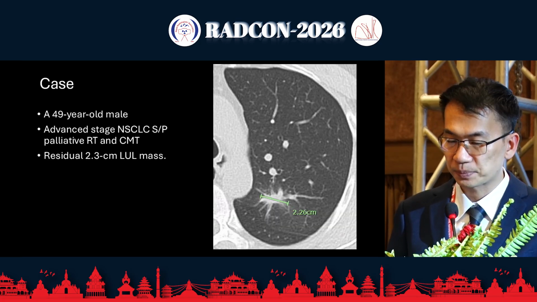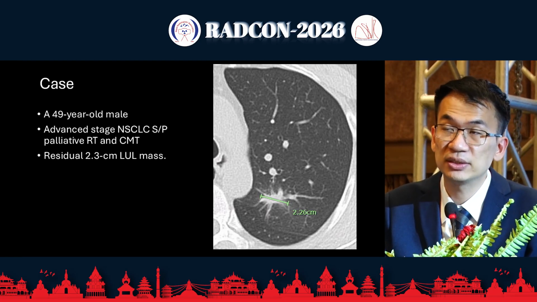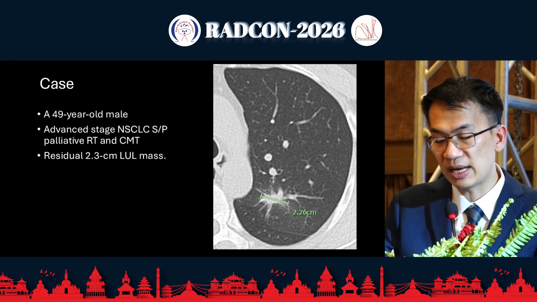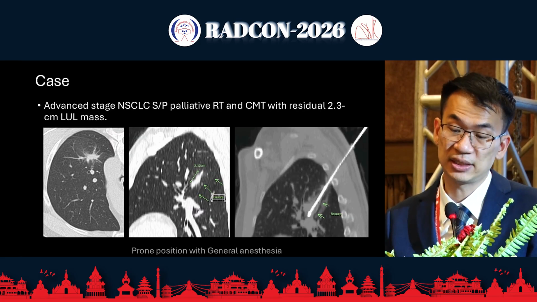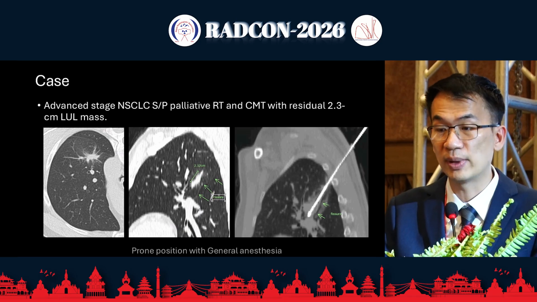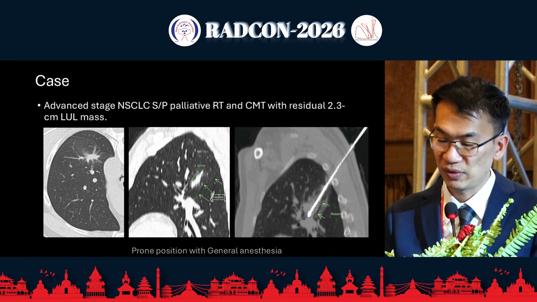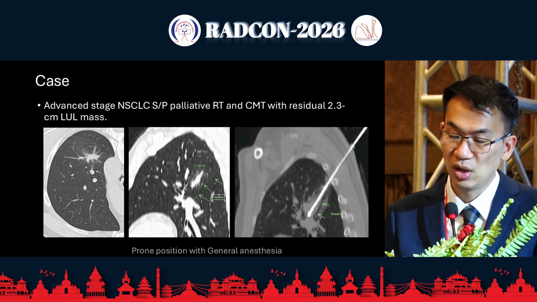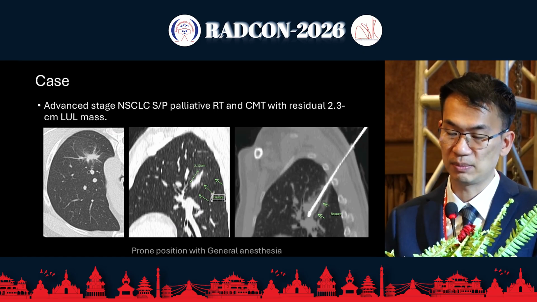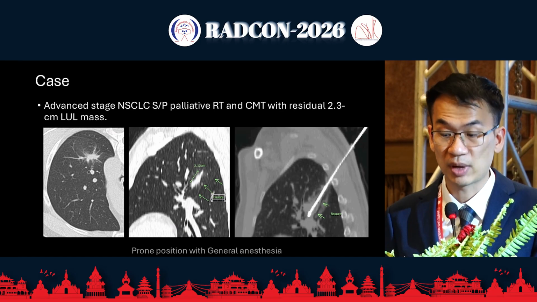So this is a 49 year old male with advanced stage non-small cell lung cancer. This is another indication right now. In this patient, they have bone metastasis at the cervical spine, and his disease was controlled by systemic treatment for 1 year, so the primary tumor shrank. Before that, the size was about 4 centimeters. Once the tumor shrinks to lower than 3 centimeters and the other parts of the body are controlled, the oncologist sends us the patient to do the ablation of the primary tumor.